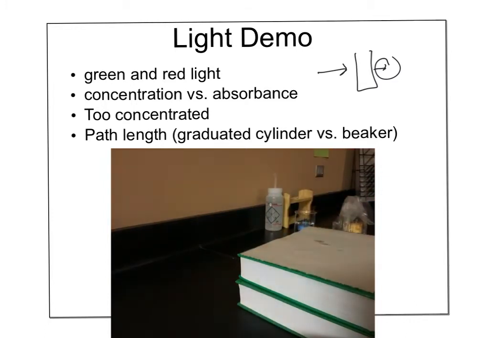Now, one more thing I want to show you. Part of that Beer's law equation is path length. So we know that absorbance and concentration are directly related, but we've been holding the path length constant, 1 centimeter for our cuvettes. What if I change the path length? So let's look.